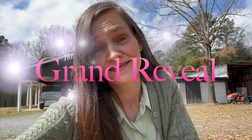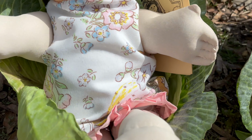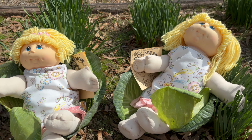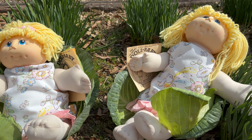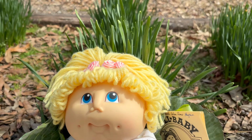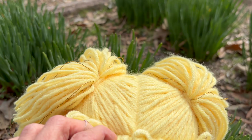I made all of this for free. It cost me nothing to make the dolls or the clothes. I already had everything. But the presentation cost $9. Yeah, because at Harps they're selling cabbage by the pound. And they didn't have any little ones. But don't they look adorable? This one's got little roses in her hair. And then Leanne's gold strands.